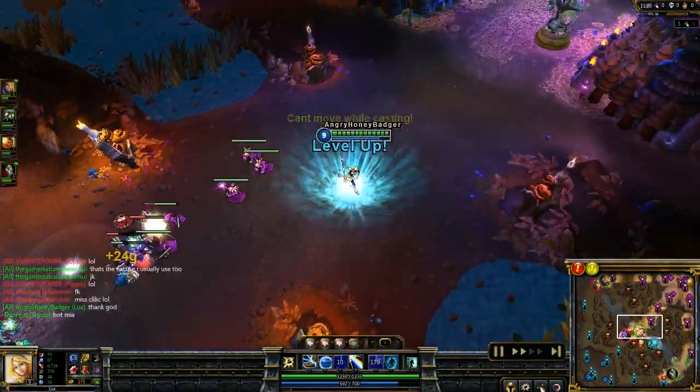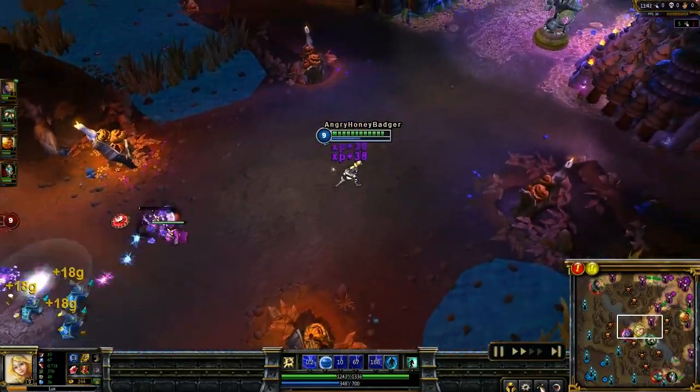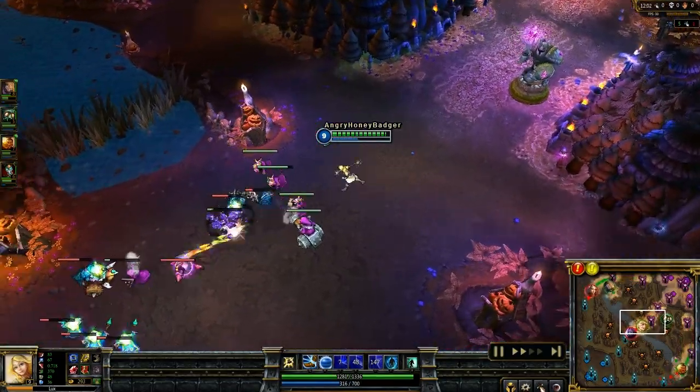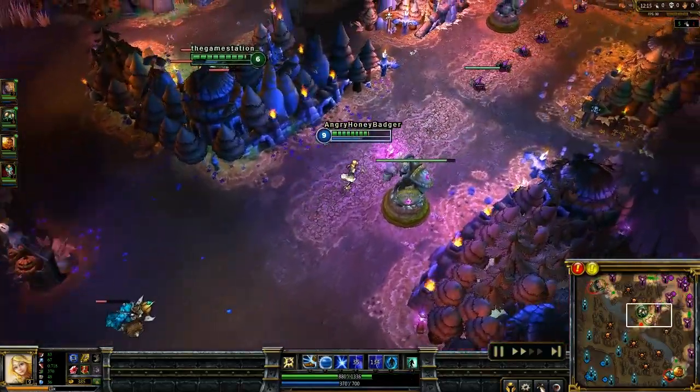It's a pretty standard item to buy on most casters. So that's what I'm going to go for first, just to get me a little more survivability, more mana, and then obviously some AP over time. So that's the first item I'm really building towards. And I'm building her boots now too.